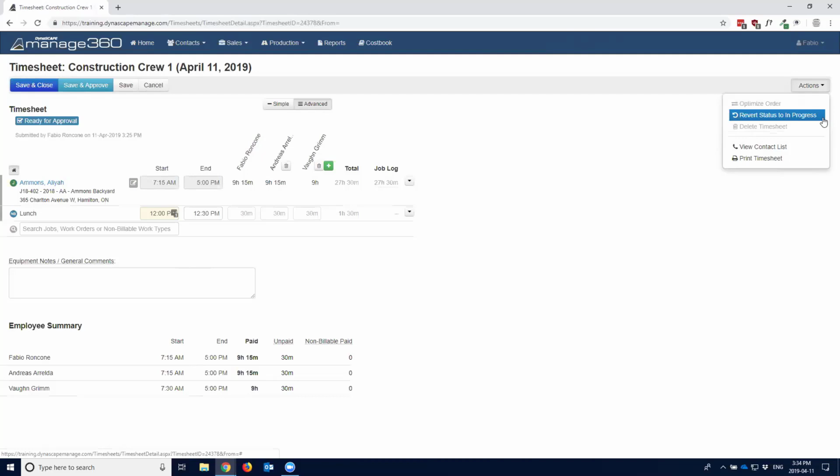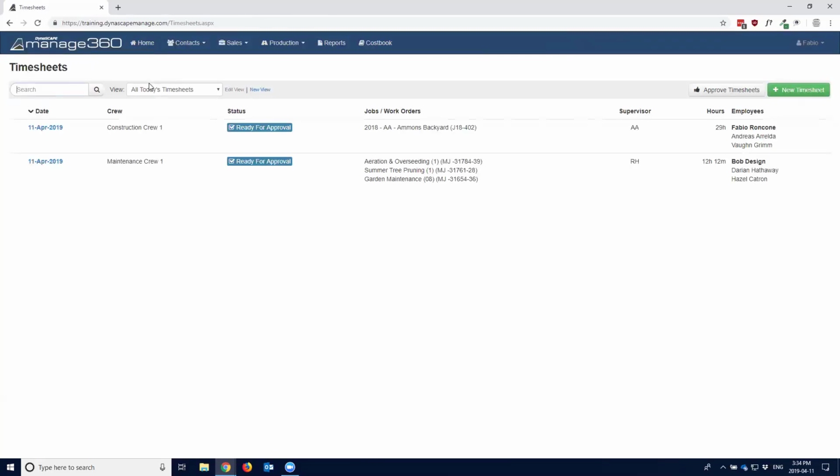So this is if I need to delete. If I got this far and realized I'm mistaken, I need to go back to in progress, then I can delete the timesheet. You'll start seeing that the deletion button will be hidden on approved or submitted timesheets. Now, for approval, you can go into individual ones, click approve, and it'll approve it.